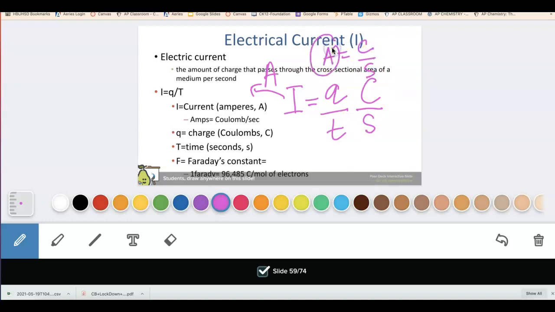So sometimes it is helpful to rewrite the unit amp as coulomb per second when we're going to end up doing dimensional analysis. Okay, and then if you know coulombs, you can actually start converting to moles of electrons using Faraday's constant. Oop, that's missing an A. Sorry. So Faraday's constant is that this many coulombs of charge for every 1 mole of electrons. So if you know charge, you can start converting charge to moles of electrons, and then we can actually take that out further, which I'll show you when we practice.